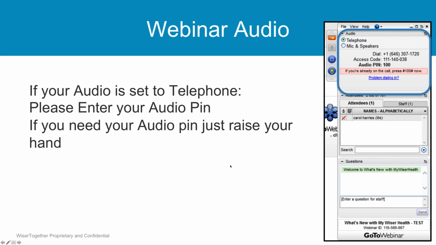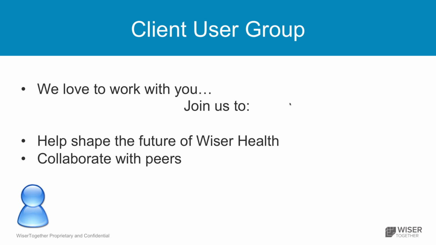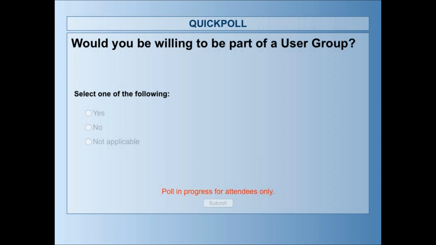Okay, well then we are going to launch one more poll. We want to look to next year to start a user group where we can actually have an open forum for discussion. So we will separate what we're doing here rather than do a product update along with a discussion about the product. We'd like to form a user group of sorts so that you can help shape the future of the Wiser Health product and as well collaborate with your peers. So we're just going to launch a quick poll of would you be willing?